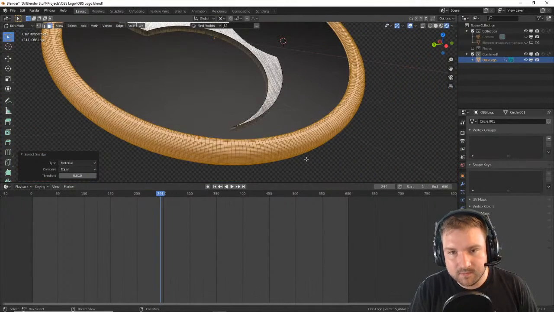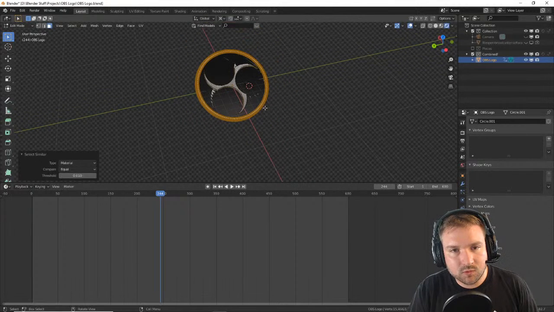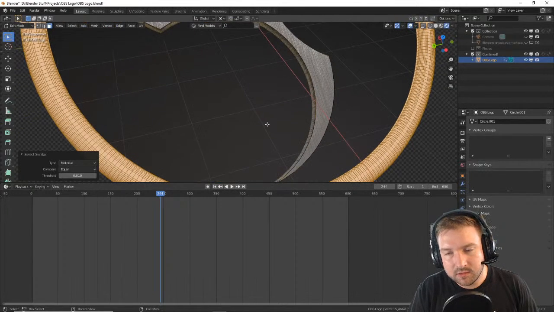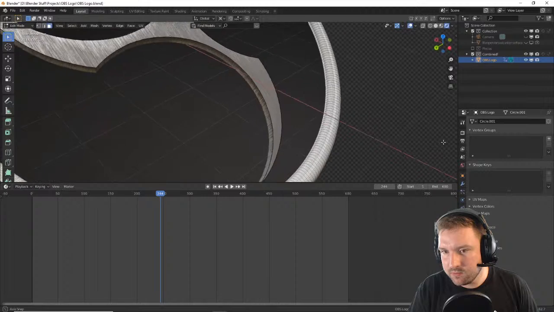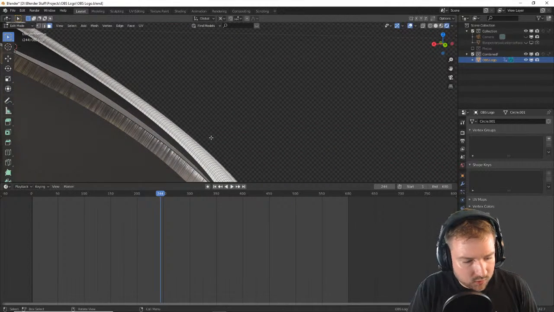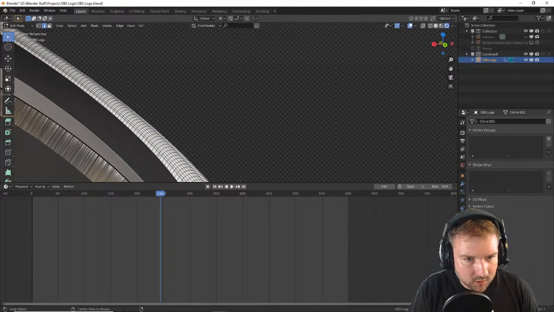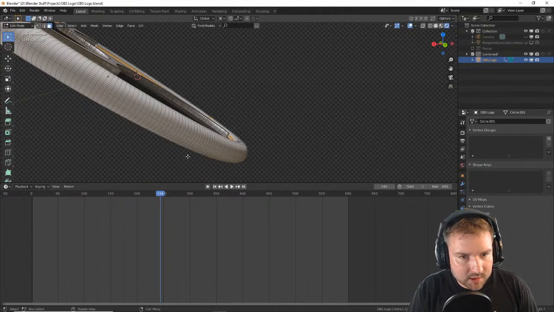I don't know what's going on with that. There's other ways we can select this on its own. We can go into edge select mode, and we can hit Alt. Oh, we want to go to face select mode, then we can hit Alt on an edge here. And yes, this is maybe the better way to do it. We'll just go all the way around. A little bit more time consuming, but hey.